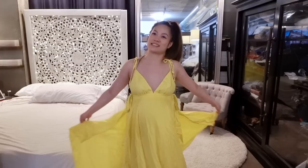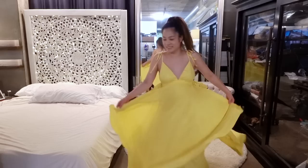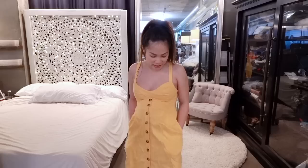I feel really girly in these dresses. I find myself asking my husband, 'Do I look cute?' And he's like, 'Yes, of course you do.' I tend to become more girly when I'm wearing girlier dresses — maybe it's a pregnancy thing. Anyways, I like the straps here because they tie up and you can adjust them accordingly to how tight or loose you want it. Very, very cute and comfortable. This dress is $34.90.